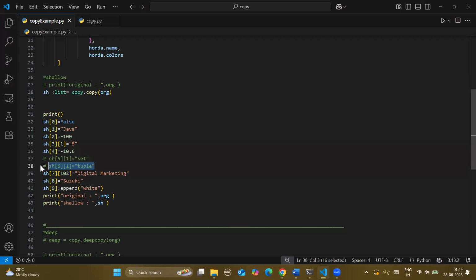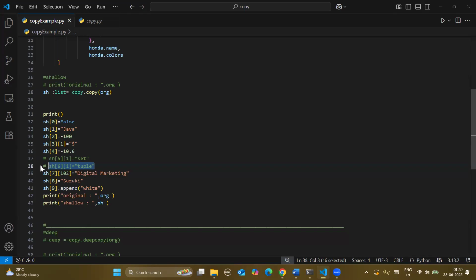Okay. So the conclusion I have gathered in shallow copy is: whatever modification I make in the copied value, in the list that is storing the shallow copy of the original list, okay? And if that list contains any nested list or a dictionary or an object, and if I try to modify the content of the nested list or dictionary or object, and also if that object contains a list or a dictionary and I modify the content of that list or dictionary, that value will be reflected in the original list as well, right?